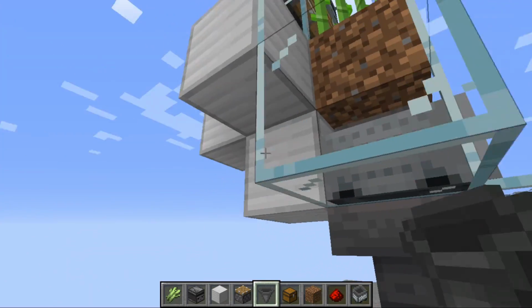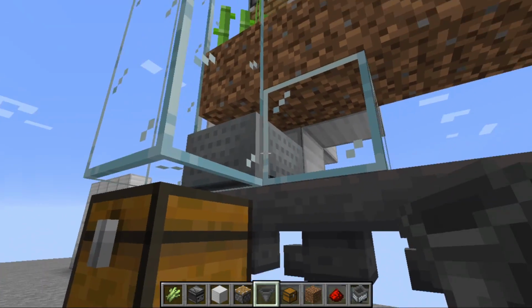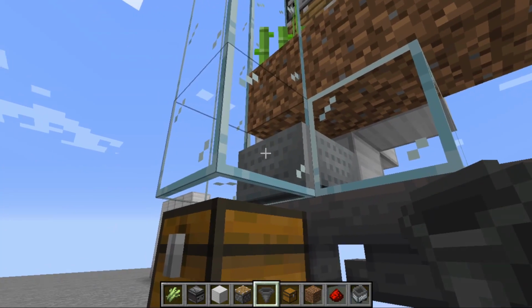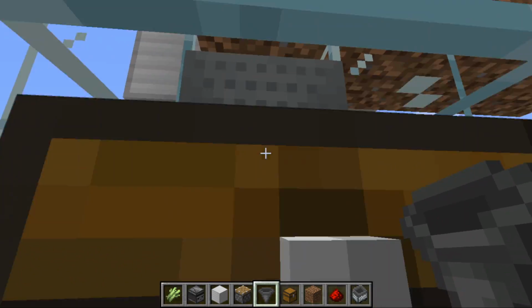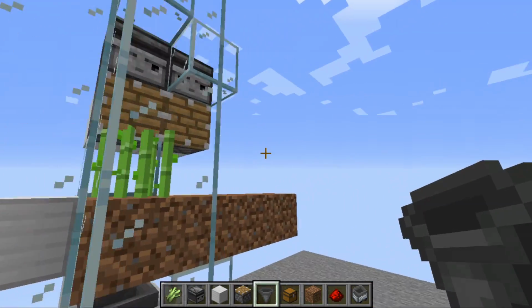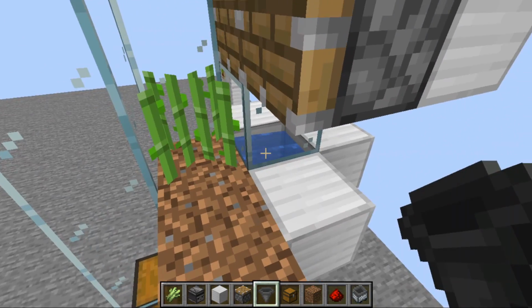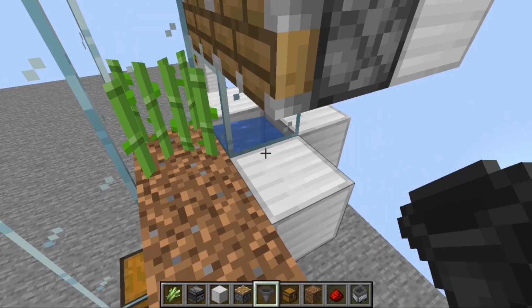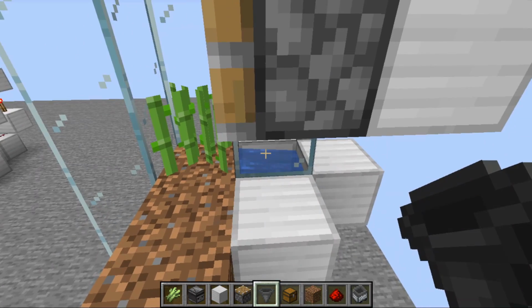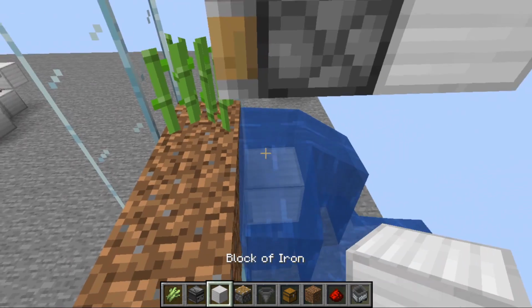I would recommend surrounding that minecart with blocks if you have only one, because if you push it around when you get near it, then it can mess up your farm. So now for bamboo, it is almost the same thing, except you don't need a water source because bamboo does not need a water source to grow. So for bamboo, all you would need is this right here.